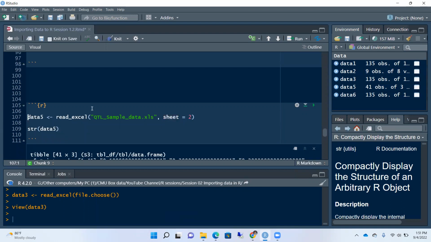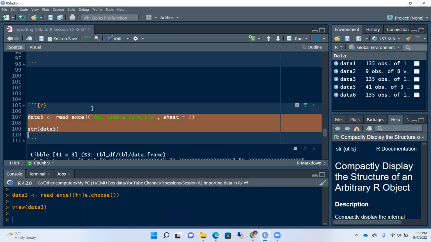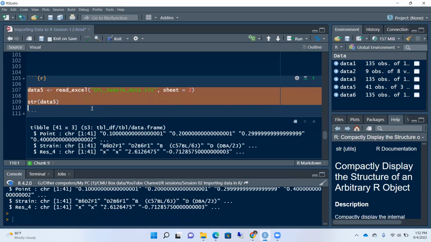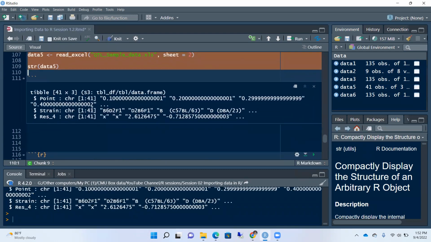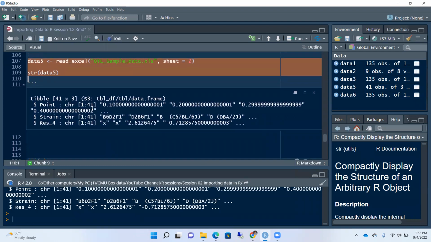I'm going to run the whole of this code. It's going to use the read_xl function and grab sheet number 2 from the qtl_sample_data file and save it to data file, and I can see the structure of this data set as well. As you can see, the structure is different this time because it has grabbed the data from the second sheet.